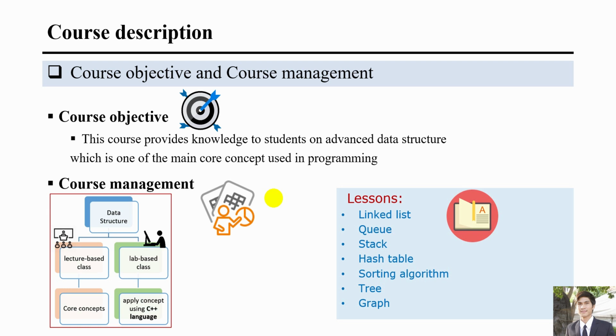As well, when you implement a certain program, you may need to use variables. So in this course, we will mainly focus on advanced topics in data structures, including linked list, queue, stack, and hash table, as you can see in this slide. As you have learned already about the array, we know that the array has disadvantages. It has only a limited size. When we create an array, we must provide the size of the array, right?